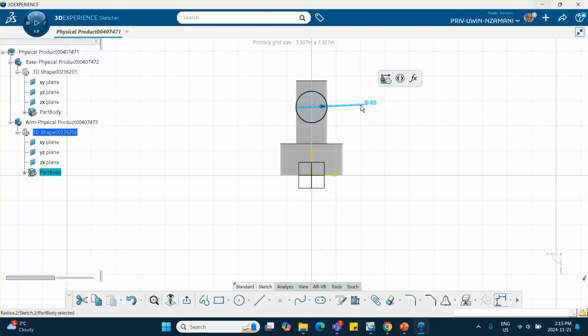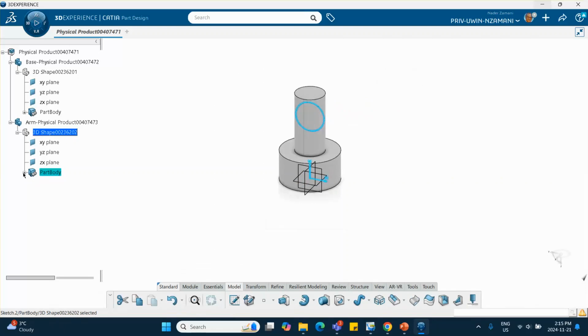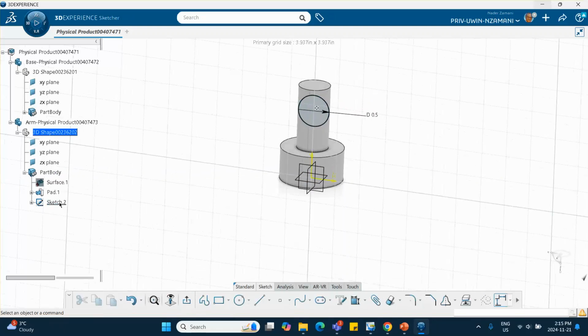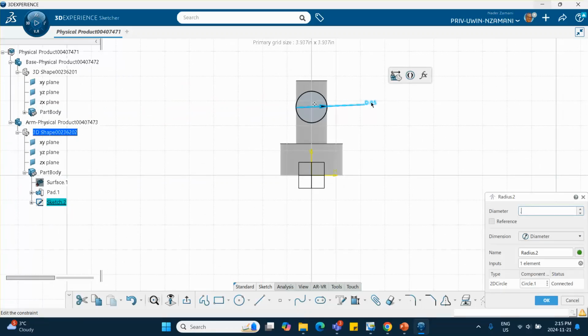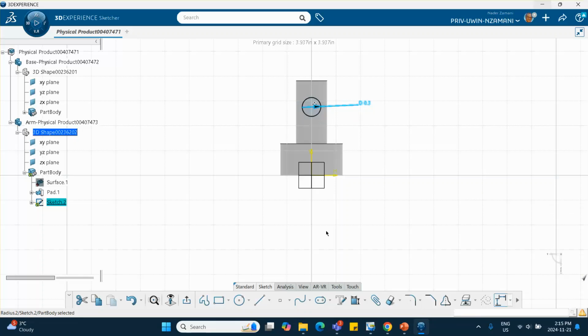If needed, we're going to make the appropriate changes. Okay, so exit. I don't like it, that's too big. Let me make this thing 0.25. I'll make it 0.3. How about that? Okay, 0.3, and then another circle inside of that.